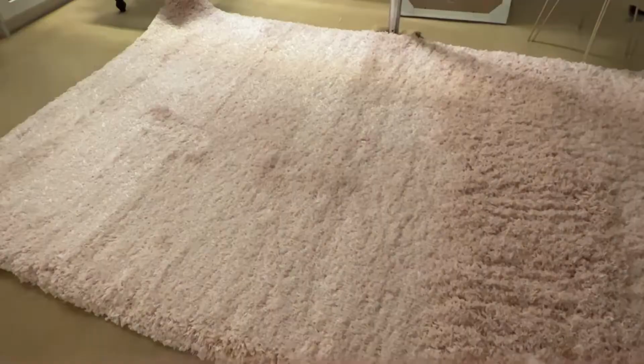And then I got all new handles. I took the handles that I had back because they were silver, and then I changed my mind and went for gold. So I got lots of handles for all of these cupboards. I'm going to get my brother to do that for me because I don't want to wreck it.